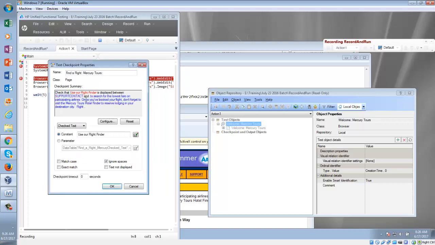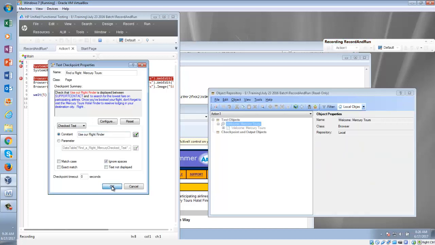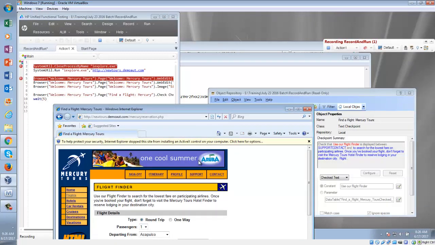Okay, now can you see this use our flight finder? Only this part is red, so I'm going to use only this part to make sure my login is successful. I'm going to click OK, and then I'm going to stop recording.